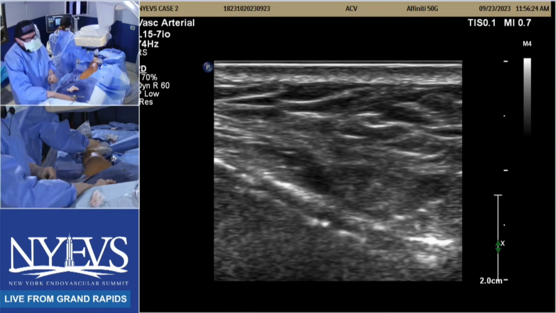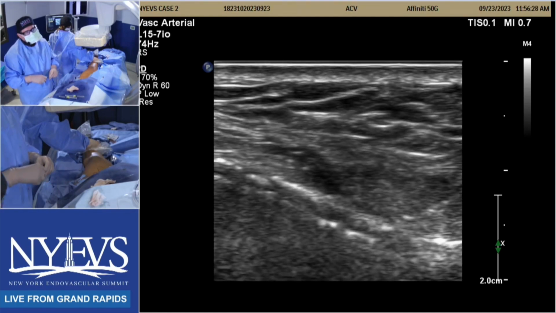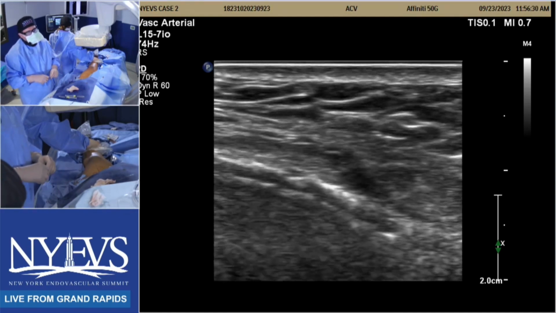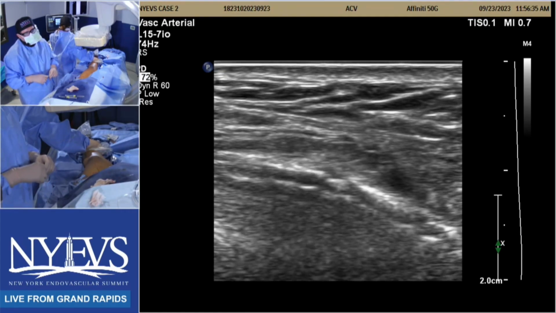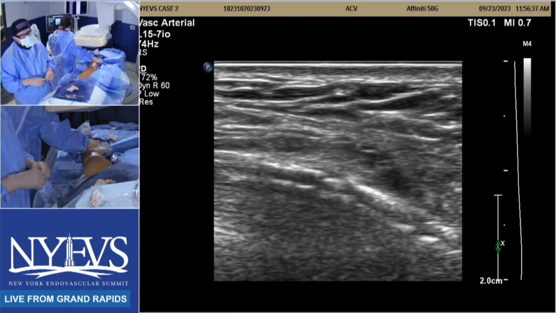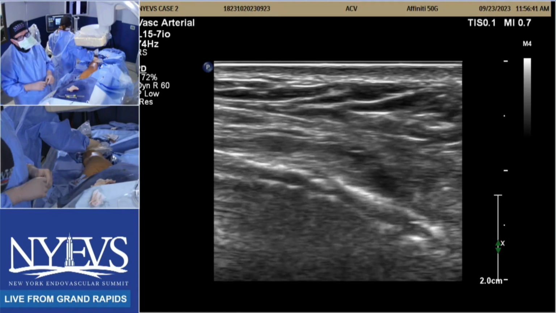Let's have a look around this, please. Fadi. So, all right, so I'm advancing the wire. Go ahead. No, I was going to ask you, can you give us your thought process on laser versus some other type of atherectomy in the tibial artery? What has been your experience, how you decide on laser versus, say, orbital or something else?